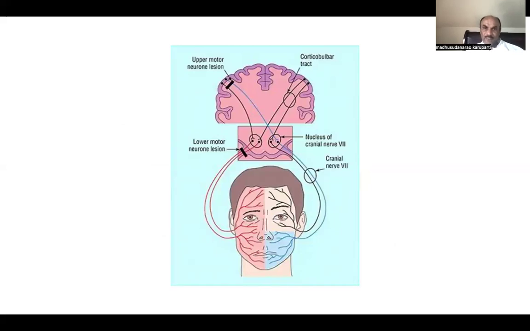This is the pathway of the facial nerve. You have got the nucleus of the facial nerve at the lower pons, and the motor nucleus that innervates the upper face receives the supranuclear fibers from both the hemispheres. Okay. Whereas the nucleus that innervates the lower face receives its fibers from the contralateral side of the hemisphere. Okay. So the involvement of the supranuclear fibers results in the paralysis of the lower face, sparing the upper face. Whereas the lower motor neuron lesion results in the paralysis of muscles of the upper face as well as the lower face.